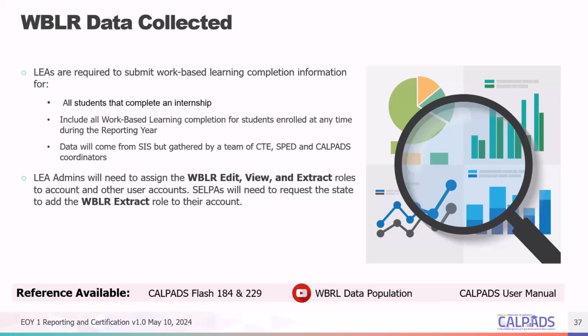We do have some references available for you that are mentioned at the bottom of this slide. If you did download the slide deck, the links to these reference materials are included in the notes section. CALPADS Flash number 184 and 229 speak directly to work-based learning and are still relevant in the 23-24 academic year in EOY 1.